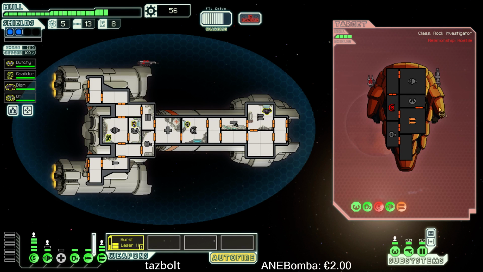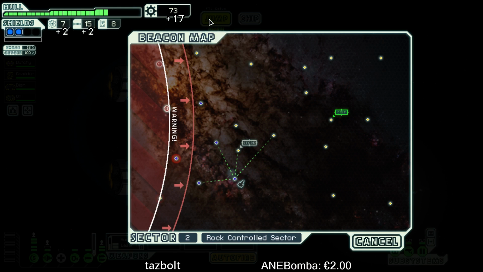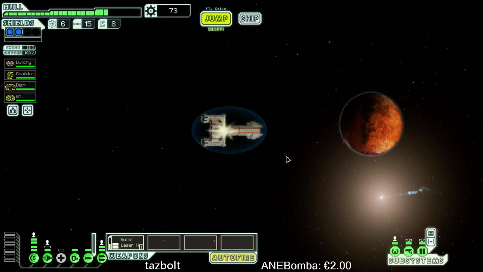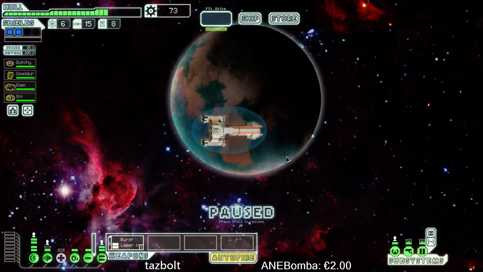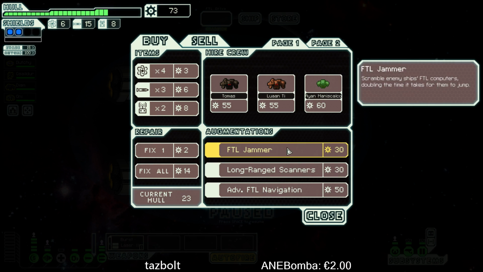Nice. There we go. Let's go to the store. Let's see what they have. An FTL jammer. No. Long range scanners. That is actually really nice.